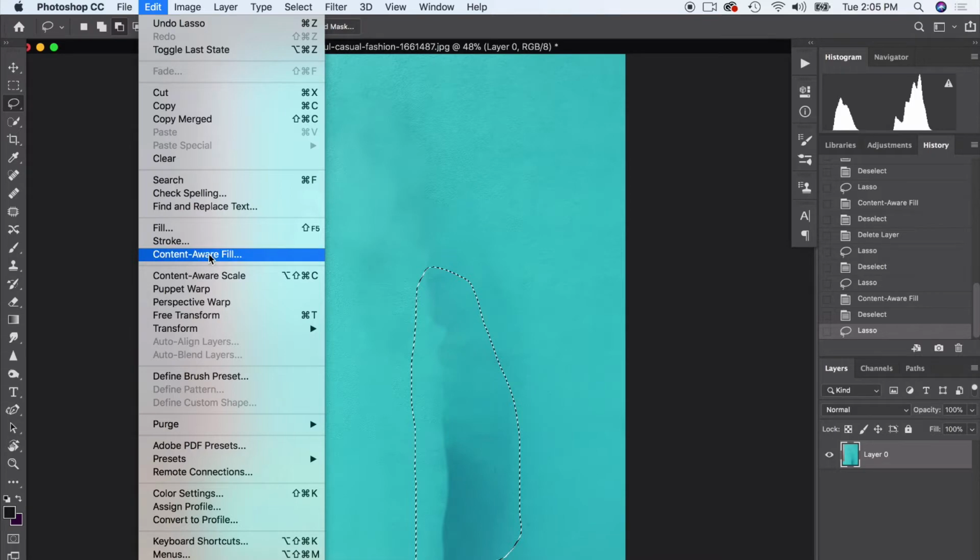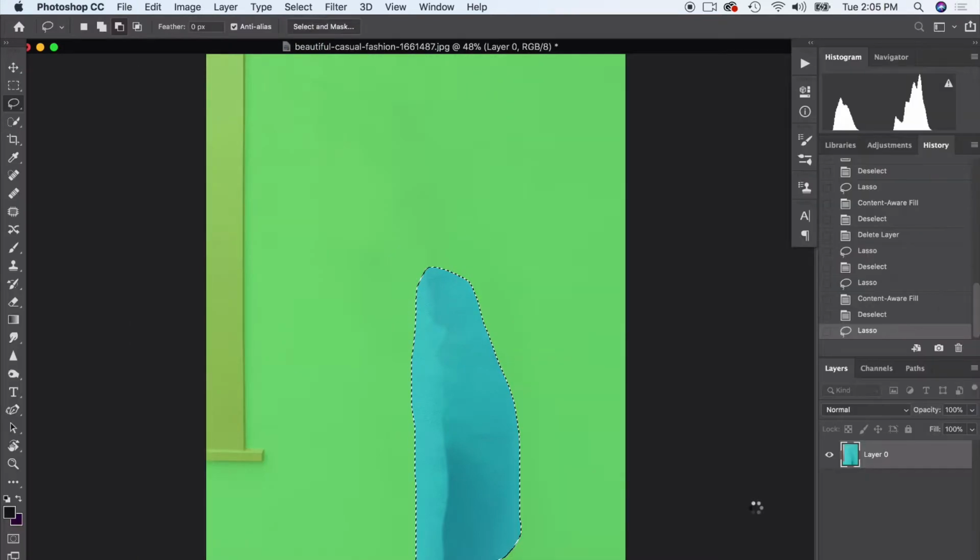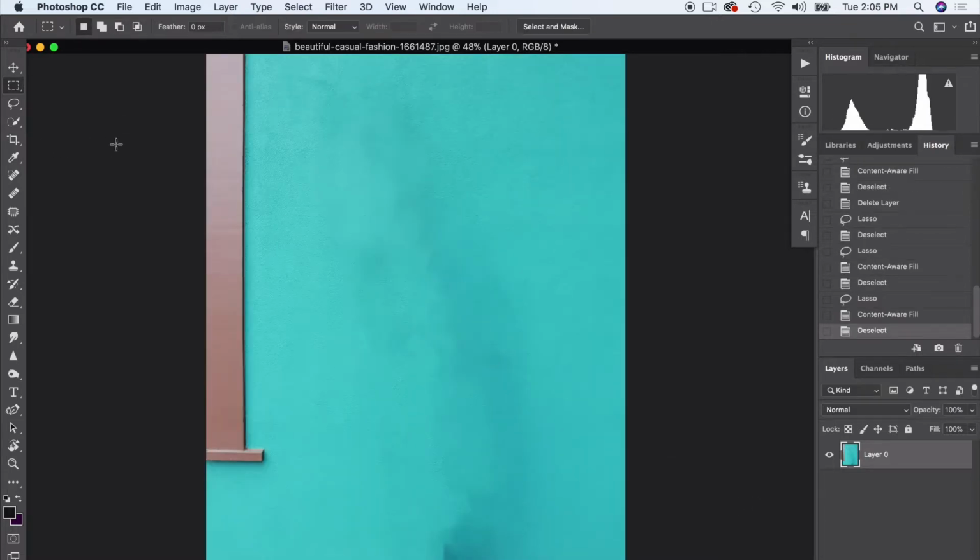So I'm going to do the same thing, go to Content Aware Fill, and click OK. Each time, it's going to get a little better and better. You can also go back with the Clone tool and do what we did before. We take large samples and paint over to smooth things out. There's a little bit of a rough texture left behind after we removed everything, so you go in with the Clone tool and clean it up a little bit more.